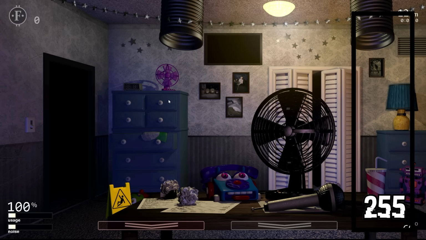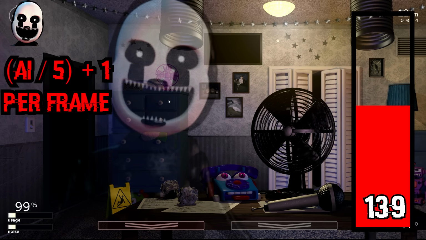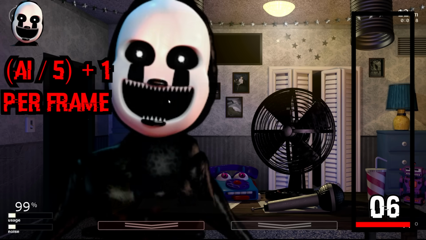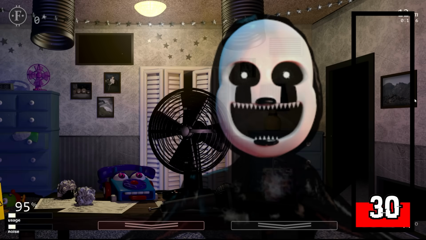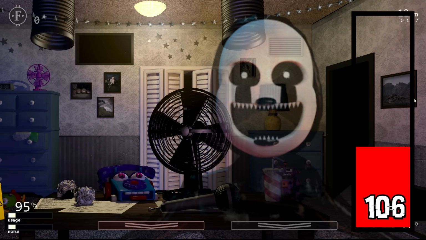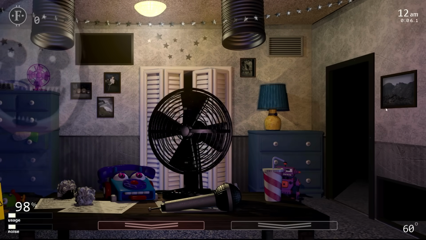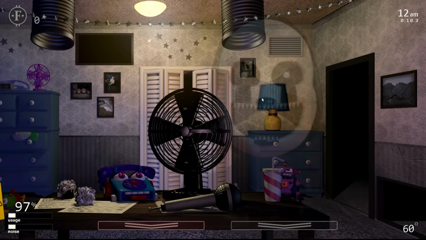When your cursor is over Night Marionette, it subtracts AI divided by 5 plus 1 from his progress every frame, giving you 51 frames or 0.85 seconds to get off of his head before he jump scares you on 20 AI. When your cursor isn't on Night Marionette, his counter will increase by 1 every frame. Night Marionette will only be able to randomly roll another number between that 1 to 6 range when his progress is at 255 and he's fully phased out, in which case he'll roll every second.